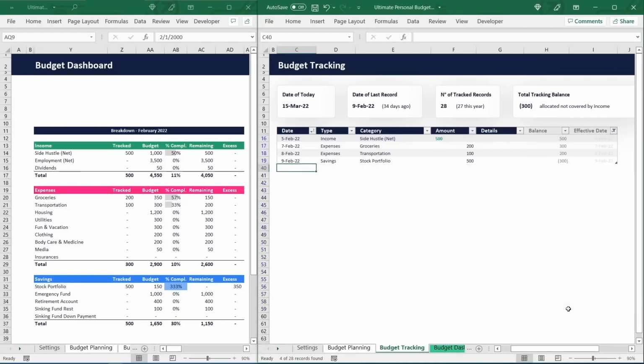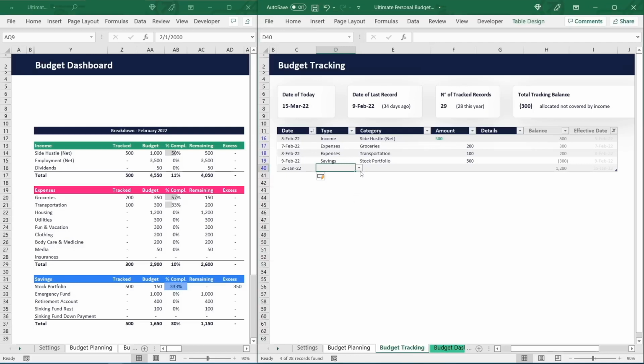Now, these existing records for February don't cover the first few days of the month, so why not add a few records right at the beginning of the month, as we can just easily bring them to their correct chronological position through sorting the date column at any time. And just like we did in January, we're gonna provide a paycheck position received at the end of the previous month that will be automatically effective and thus disposable in this month.